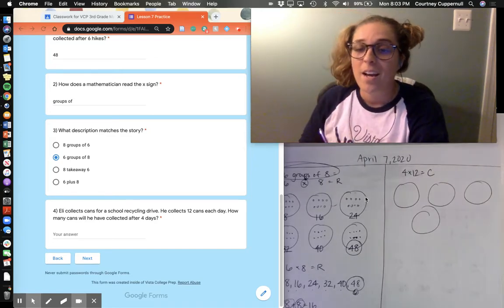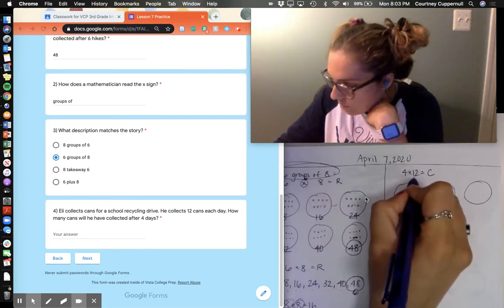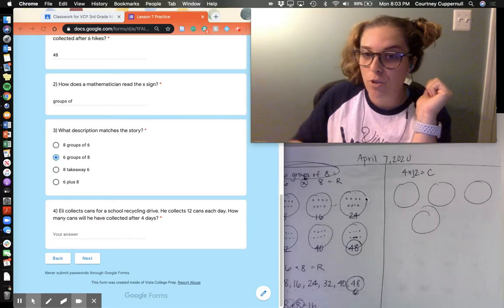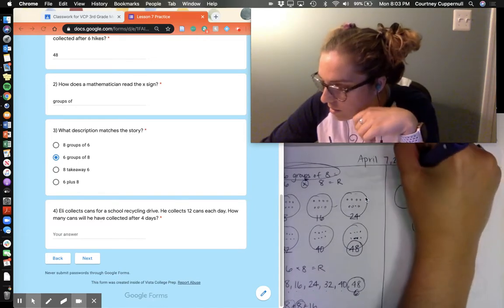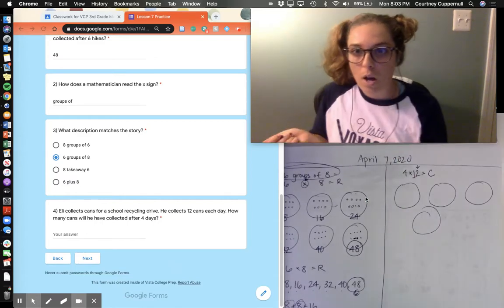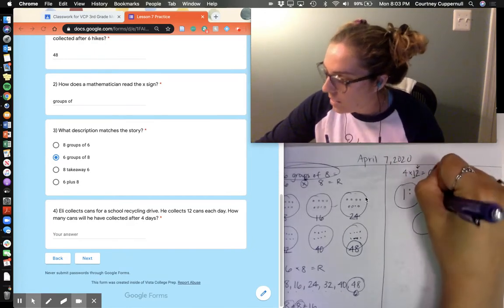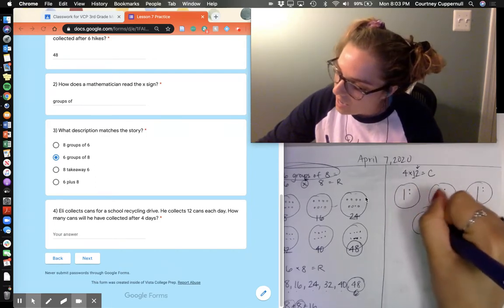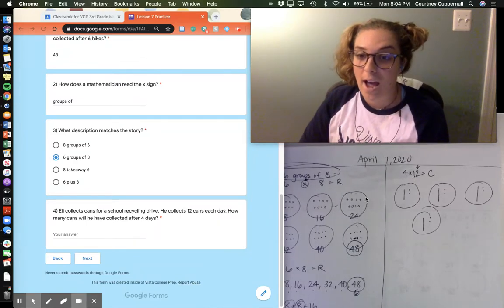No big deal. Now, how do I represent 12 in tens and ones? How many tens do I have? Look in the tens place. I have 1 ten, right? So I know that in each of these groups should be a 10 stick. And how many ones? Look in that ones place. Yeah, 2 ones. So I can just draw them as tens and ones. So I'm going to go 10, 11, 12. 10, 11, 12. 10, 11, 12. Now when I'm counting, this might help me count a little bit more accurately, right?